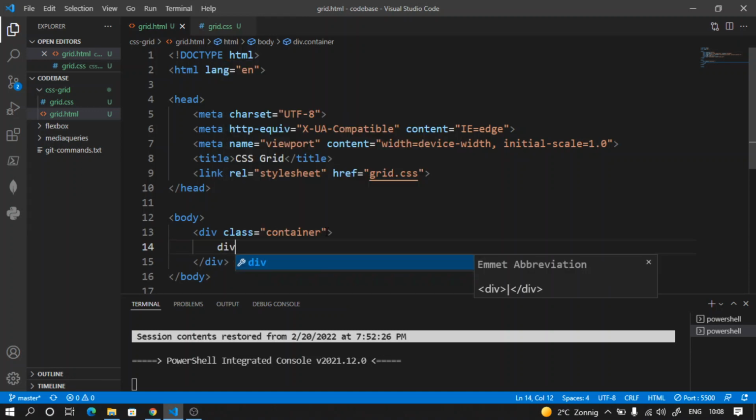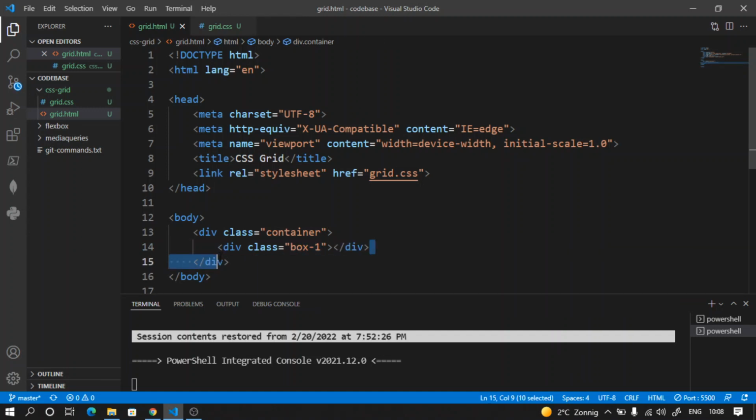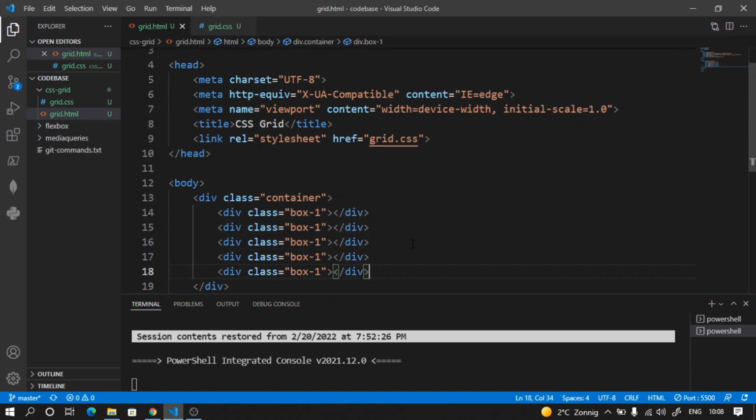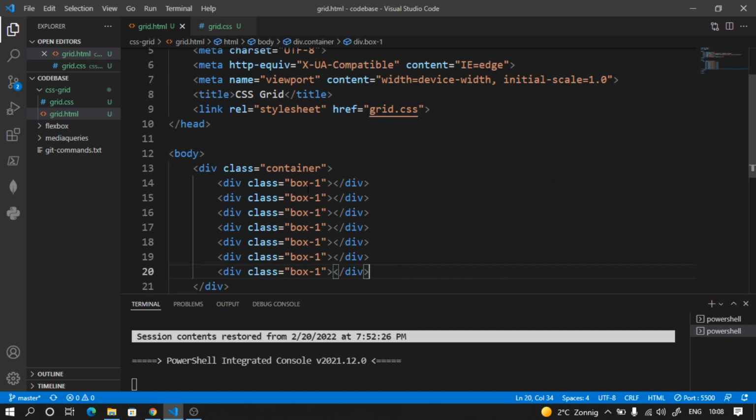So div with class box 1, and I will copy them 6 times or press Shift Alt and down arrow. So box 2, 3, 4, 5, 6. We don't need this.